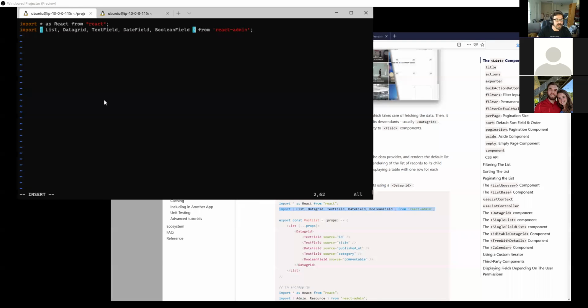We don't need all of the stuff from the tutorial, but we need at least the data grid, text field, and list. A lot of times imports just start getting unwieldy after about 4 items. Like when we start messing with the edit views and stuff like that, it's going to get kind of long. So I kind of like to do it like that.